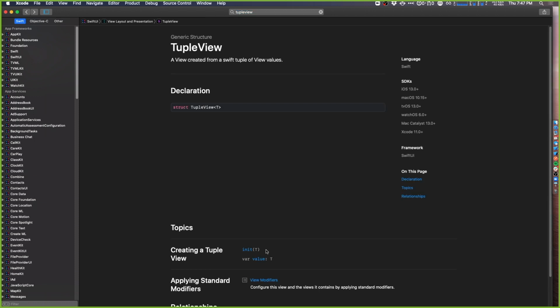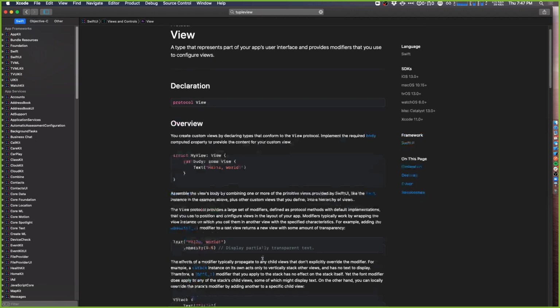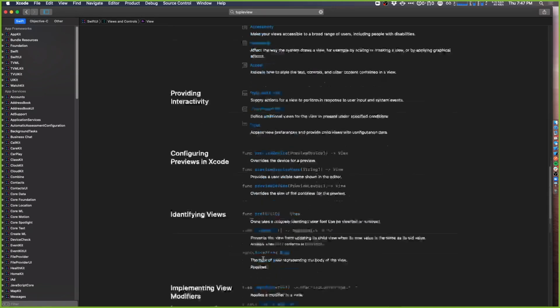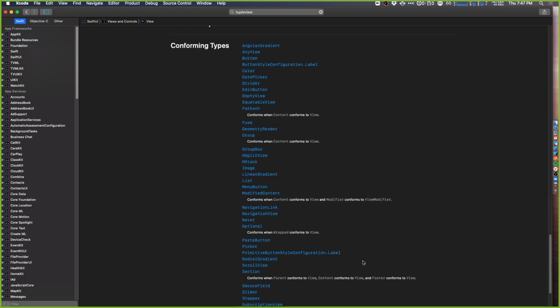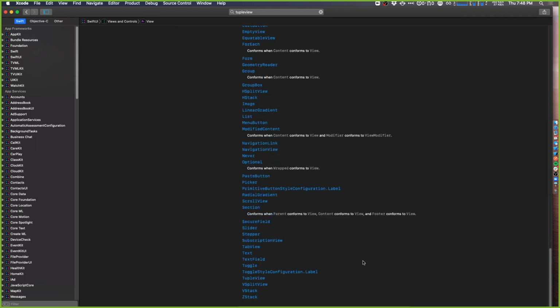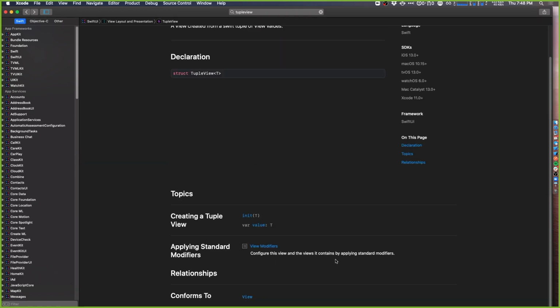But somewhere in here, I forget where it is, there's a version of this that has 1 generic parameter, and then a version that has 2 generic parameters, and a version that has 3, all the way up to 10, and then they just don't have 11. And that's because Swift is currently missing a feature called variadic generics, which will let you do that thing when you want to have a function take a variable list of parameters.